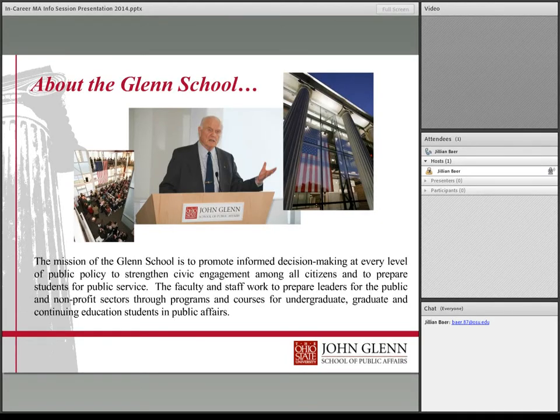We're located right on the South Oval at Ohio State University, and our mission really is to promote informed decision-making throughout public policy and encourage strong leadership and prepare those leaders for all areas of public sector, private, nonprofit, and various fields that exist within that.